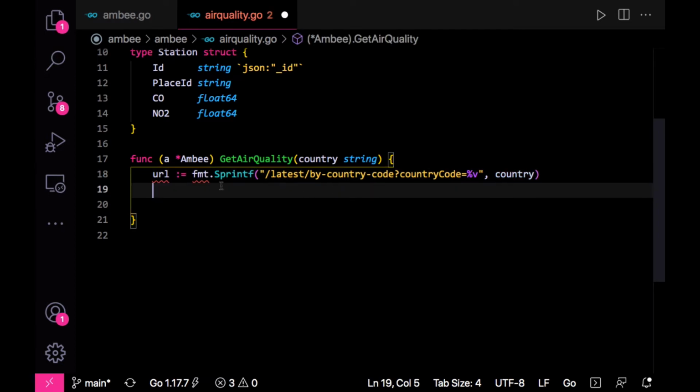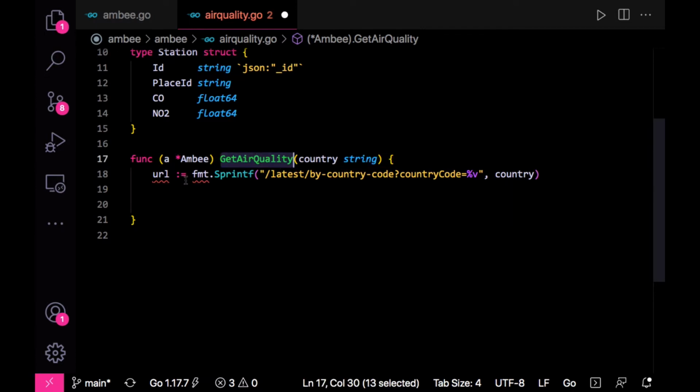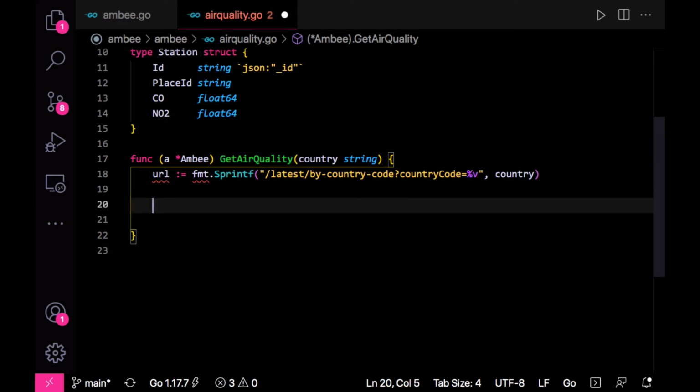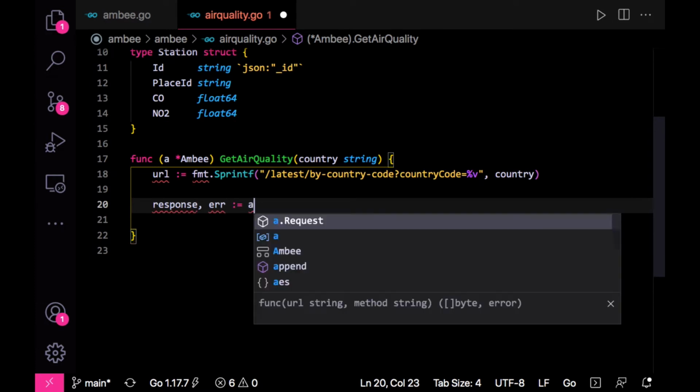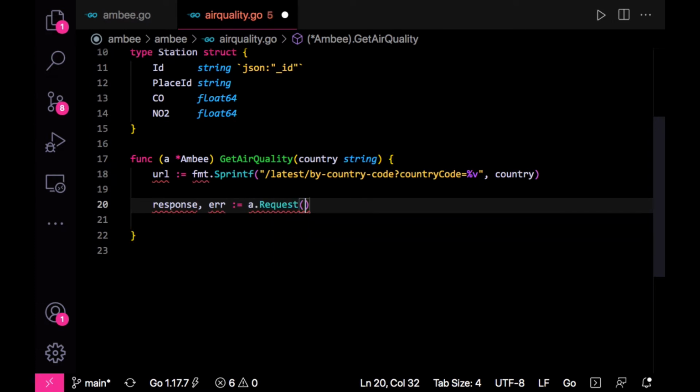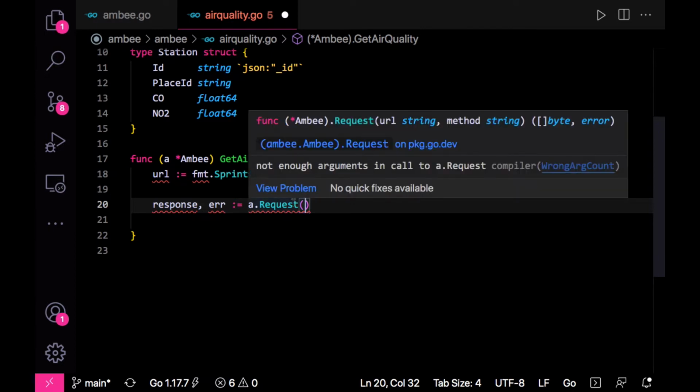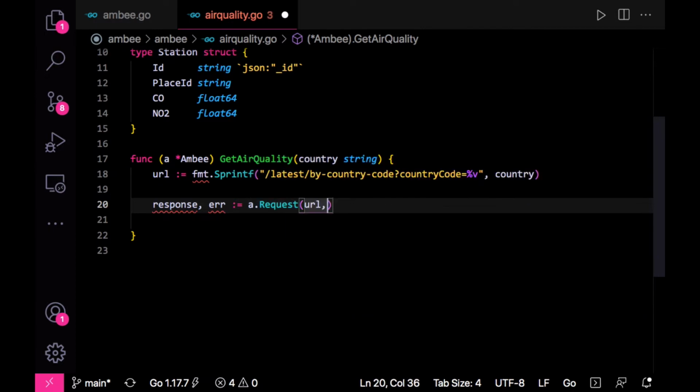This is a base URL. When I'm sending it in as Ambee, I'm just calling it anyway, and I'm going to get the full request. So now I'm going to call the request: response, error, which is nothing but a dot request. It's looking for a URL first, so I'm passing this URL.